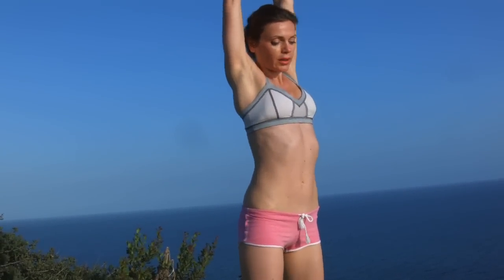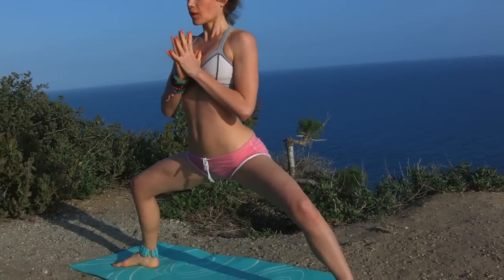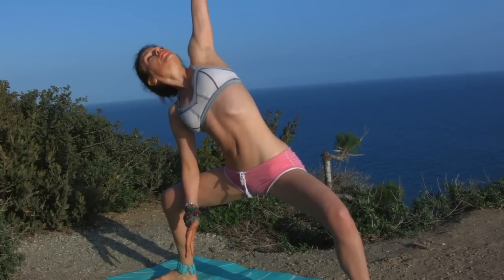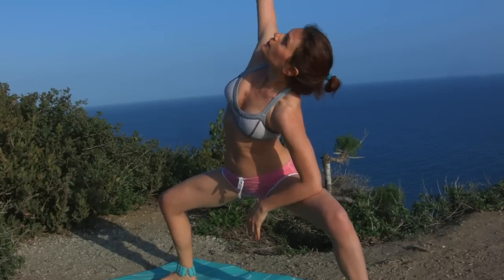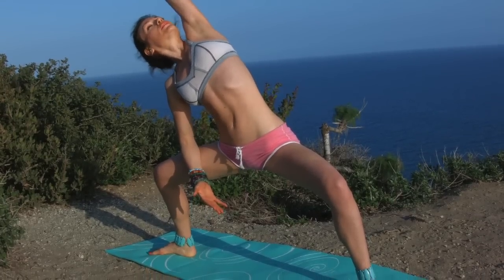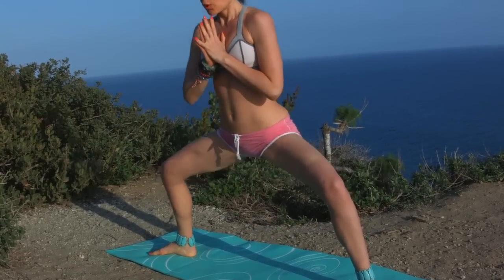Come up to standing. Inhale your hands over your head, hands over the heart. Take a wide step out into plie squat — keep your knees back. Right elbow over the right knee, side reach over to the left side. One more time — right elbow over the right leg, left elbow over the left knee. Hands over the heart and we're going to go for ten small hops — keep your knees back and land softly.